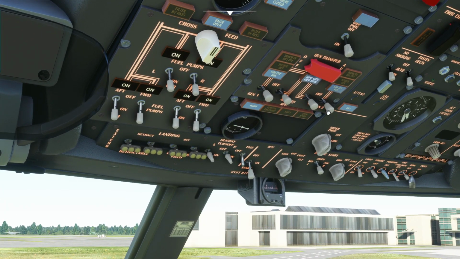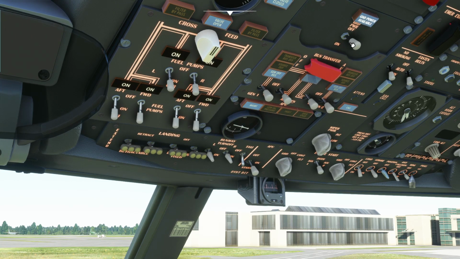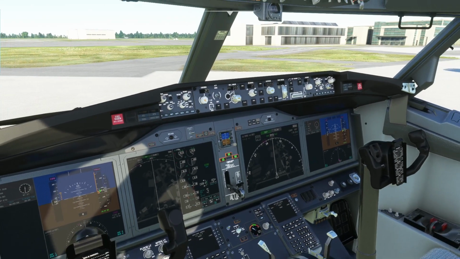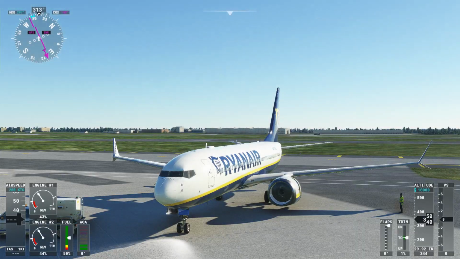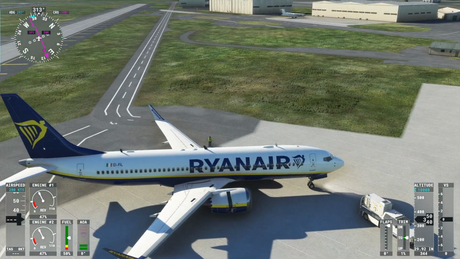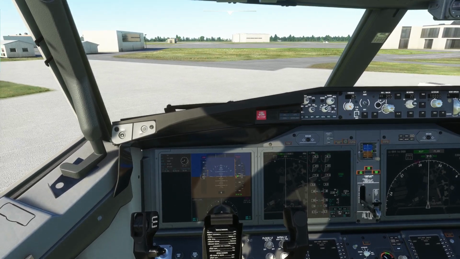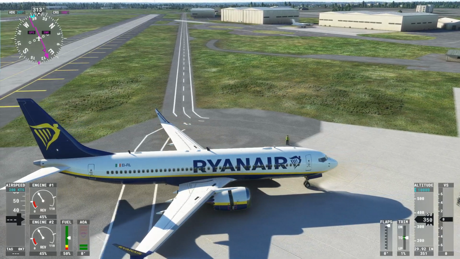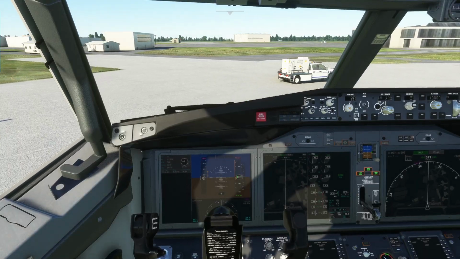Okay, let's switch on those generators so we can turn off the APU and the ground power as well. So now let's just push back in a very dangerous way, which shouldn't be approved. But somehow it is. We are reversing in a 737.